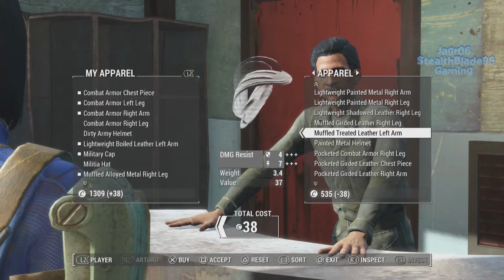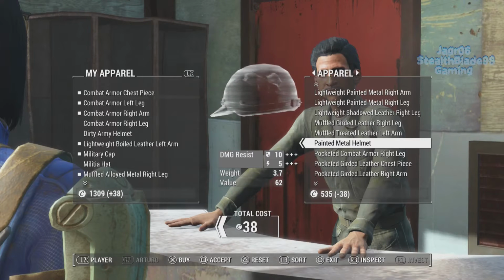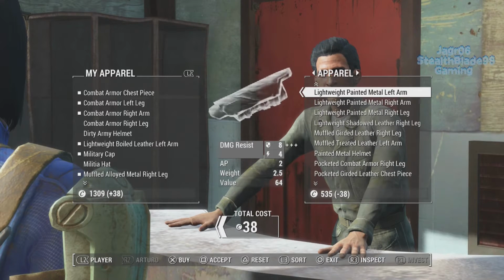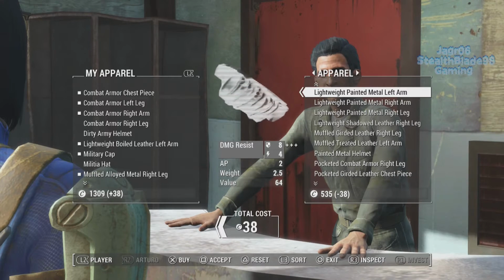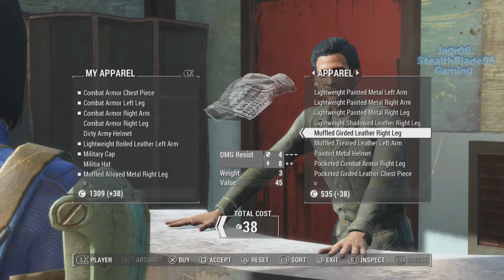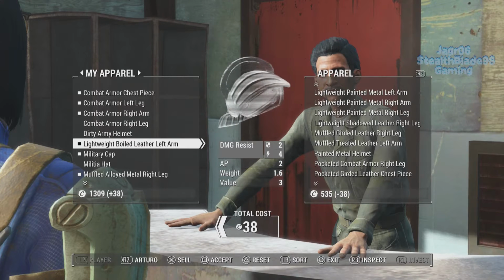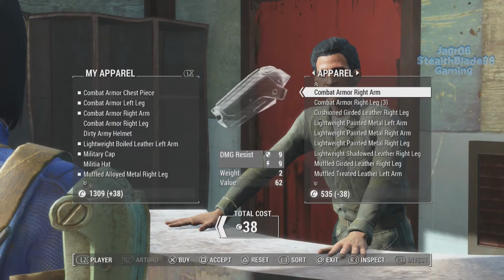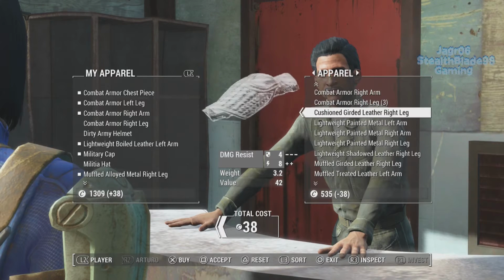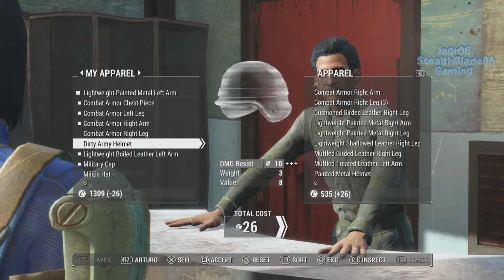Four and seven. That is better than what I have right now. But let's try this one. 8 and 4. That one, 8 and 4 and 4 and 7. It's better. I think I might get this one. Only because look, this one is 2 and 4, and this one could be way better. Until I get something else. Until I get the combat armor left thing. Let's get this one, okay? And let's sell this one.